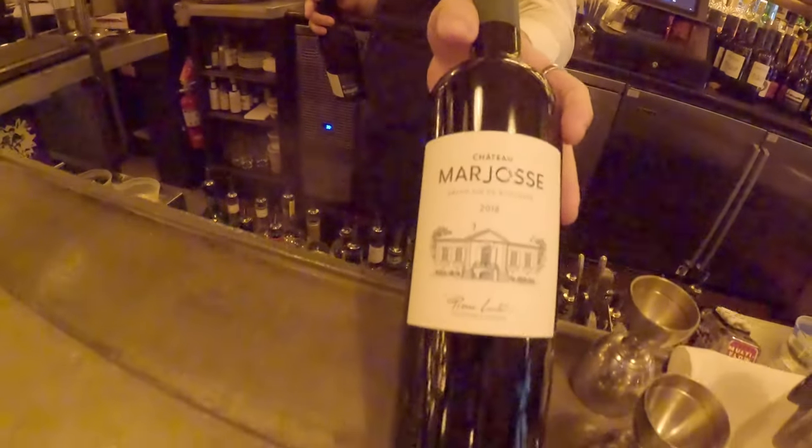Got a glass of Bordeaux — this French wine from the Bordeaux region is mostly Cabernet, that's what the varietals are. It's a beautiful glass of red, kind of on the fuller body side. It's very smooth, it's fruit forward, you can taste the Cabernet a lot. It has kind of a dryish quality but I would say medium to full body. Beautiful — it goes very well with a meat dish, absolutely.